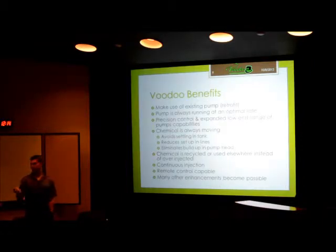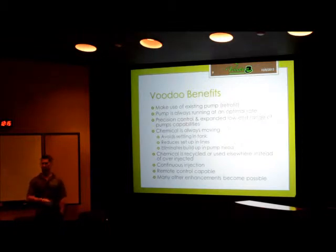Benefits, retrofit system. Fits onto your existing pump you already have, whether it be solar, electric, pneumatic, it fits on there. So added benefit there is you're not replacing your pump with another new pump, new parts, teaching your operators new methods on how to repair it. You don't have to try to get rid of your old surplus pump or figure out what to do with it, parts, everything like that. Retrofits onto what you already have.